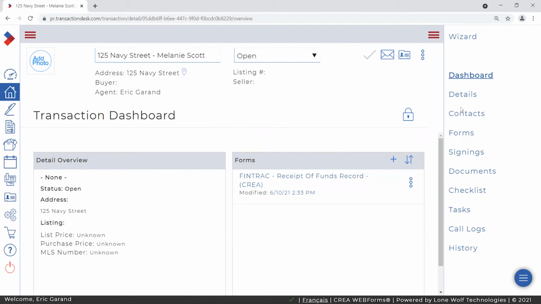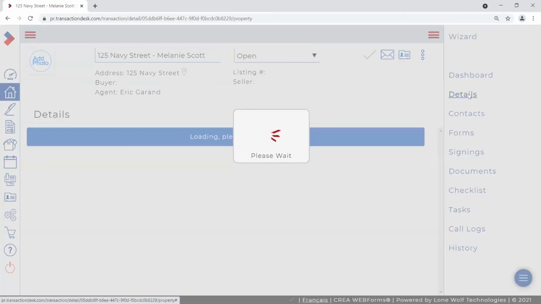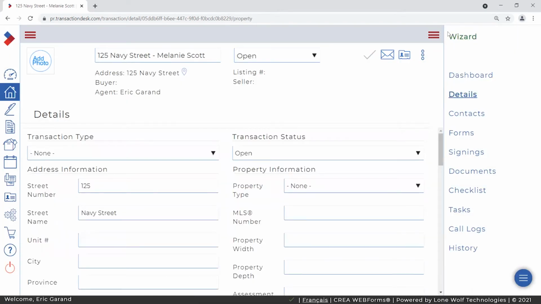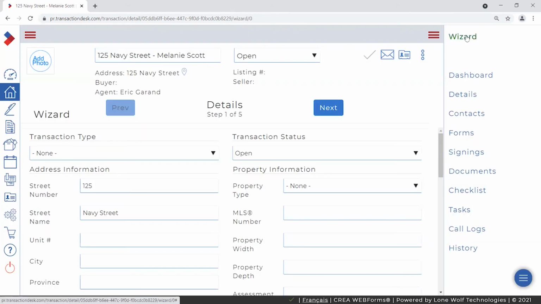Before we add an agreement of purchase and sale, I do want to show you that option of the wizard really quick because it's also here in the top right-hand corner. As I mentioned earlier, the wizard is just a weird fancy word for setup. So if I wanted to use a 5-step process to approaching the transaction, that's all that happens when I click on the wizard. So if I click on it right now, my screen's going to change a tiny bit.